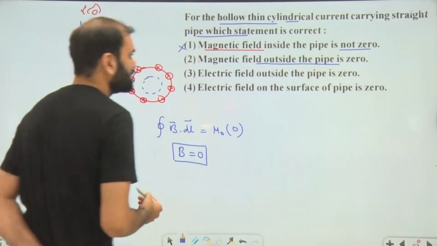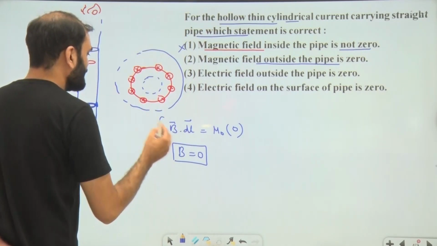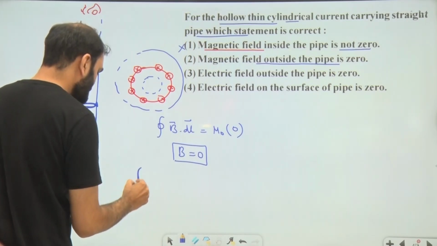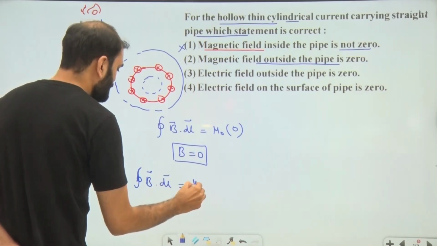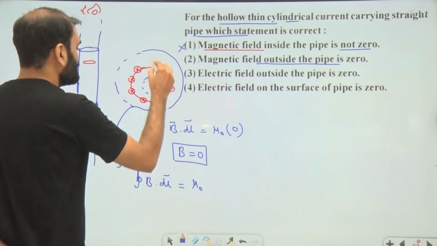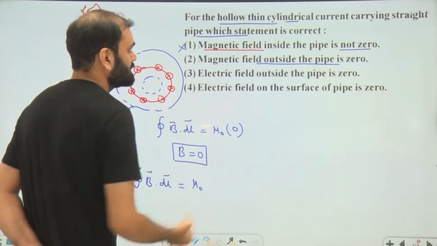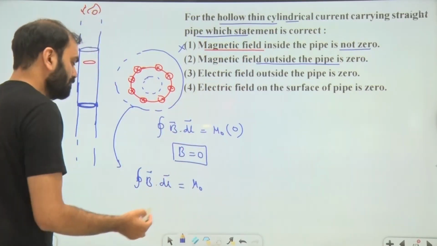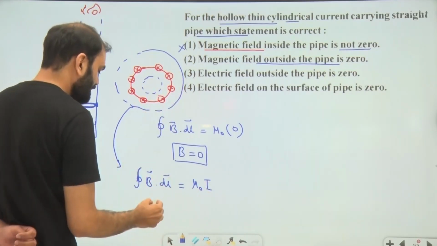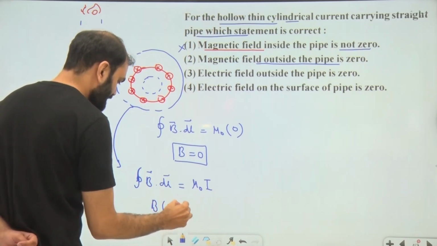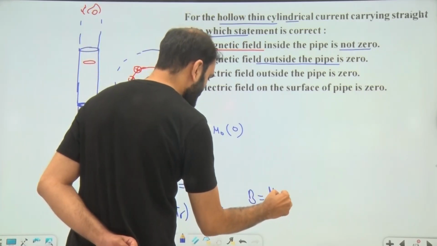Magnetic field outside the pipe is 0. Outside the pipe, if I am considering that loop, here I can write the integral of B vector dot dl vector equals mu naught into, for this loop. In this Ampere loop, all the current which is on the thin cylinder, that total current will be inside the loop. So you just write that equal to I. The loop length will be equal to 2 pi r. So B into 2 pi r is equal to mu naught into I, so the magnetic field B is equal to mu naught I upon 2 pi r.